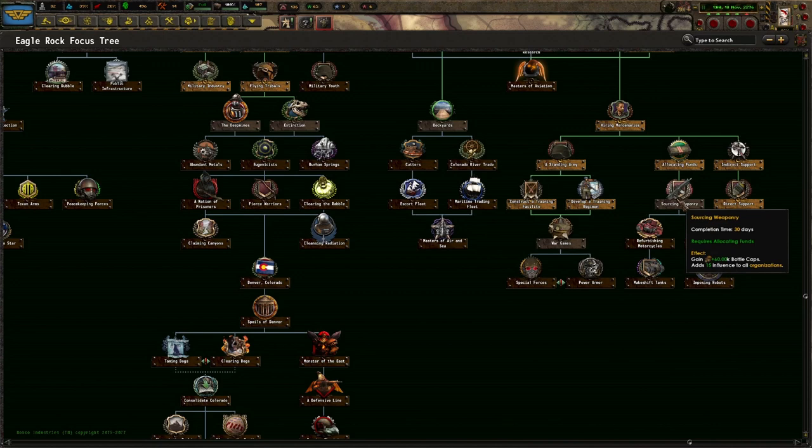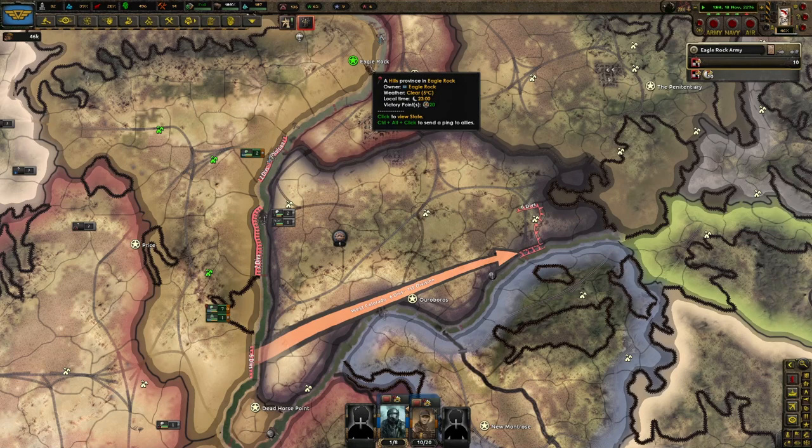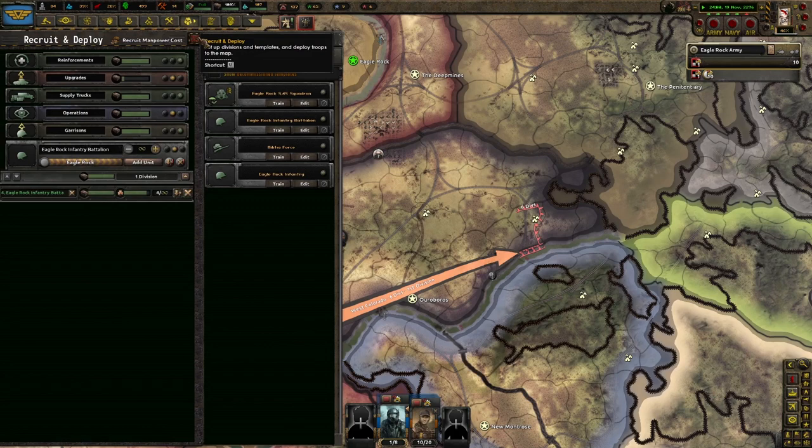So I'm going to do sourcing weaponry so I can get another 60,000 bottle caps and 15 influence points with all those organizations, so I can buy something, so I can finally finish off my templates and make them a nice template I can actually use.